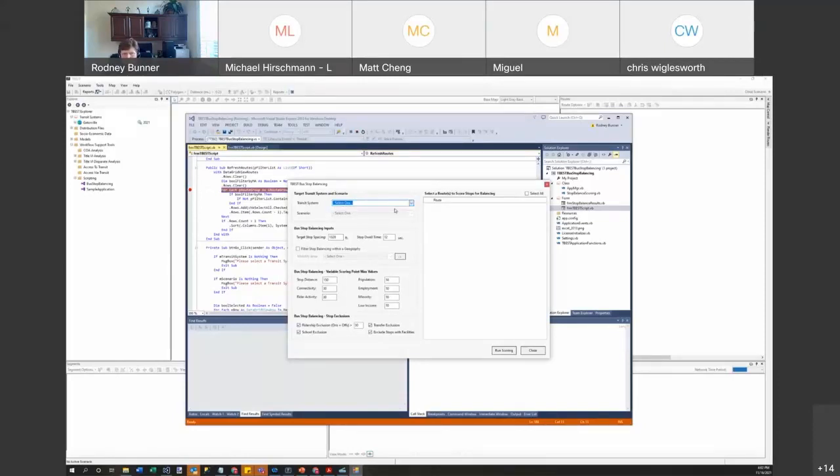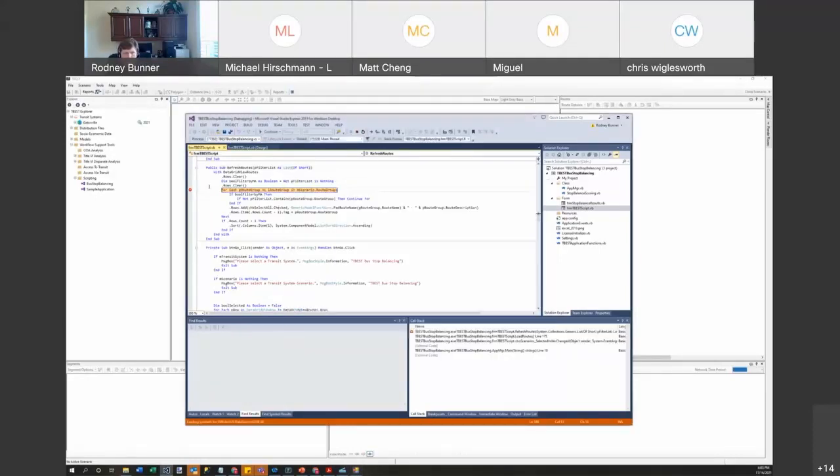So if I select Gatorville, that's my only transit system that I have. I'm going to select June 2021. So when I do that, it's going to go out and load that scenario. But it's also going to stop at this breakpoint. I set this breakpoint for when it's looping through all the routes in a scenario, right?